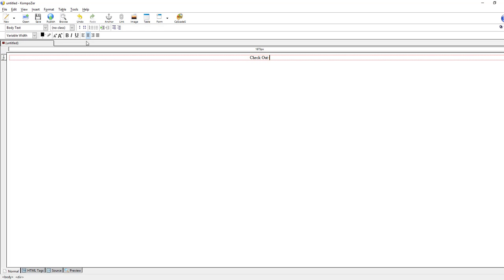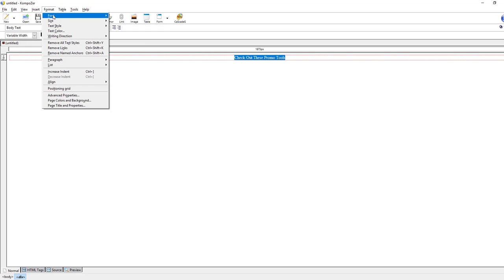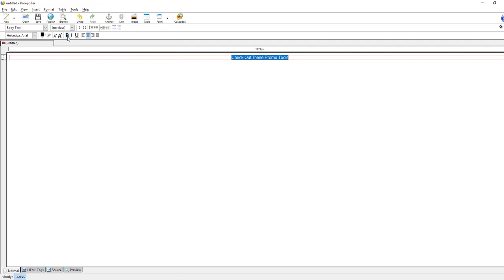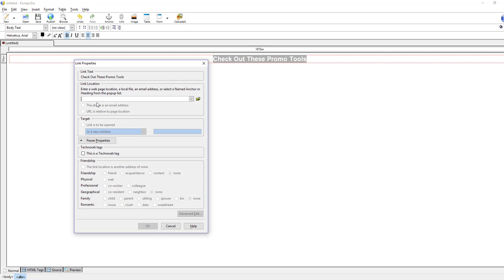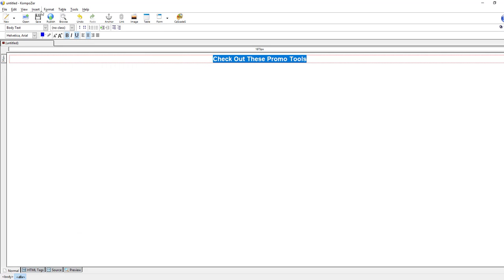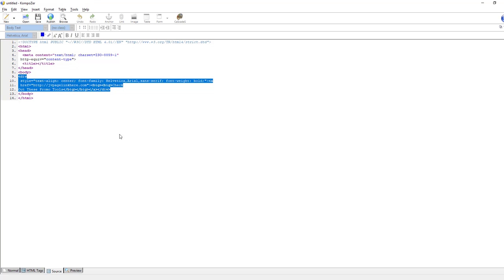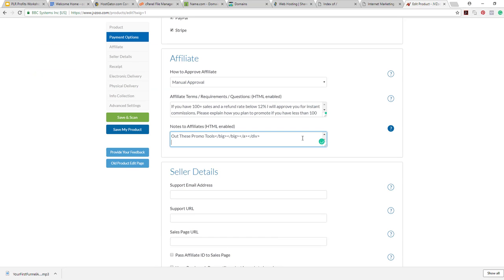Then make it look like Arial, make it look nice, bold it, make it bigger, insert a link, and put in your JV page link there. Then go to source and copy and paste this source code in here. So now it's going to make your JV page stand out. That's something you could do. I personally would keep that blank for now unless you're doing that.